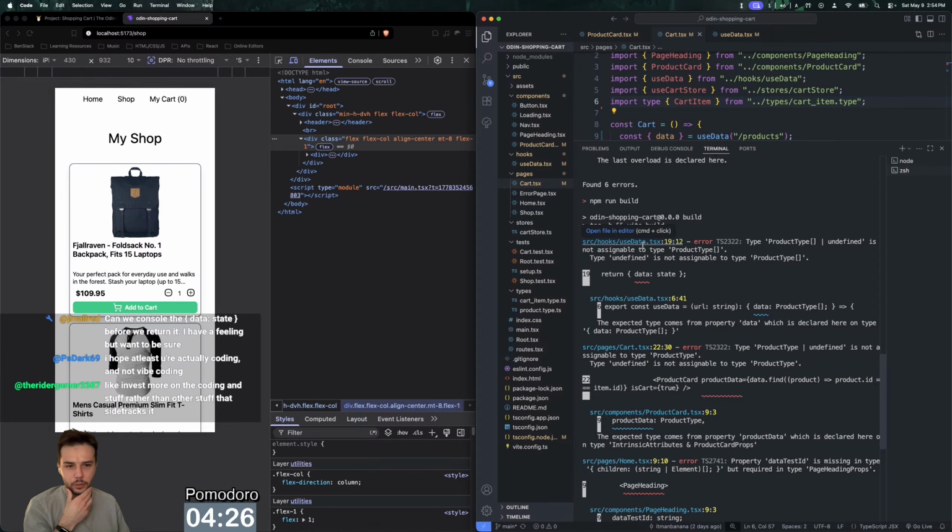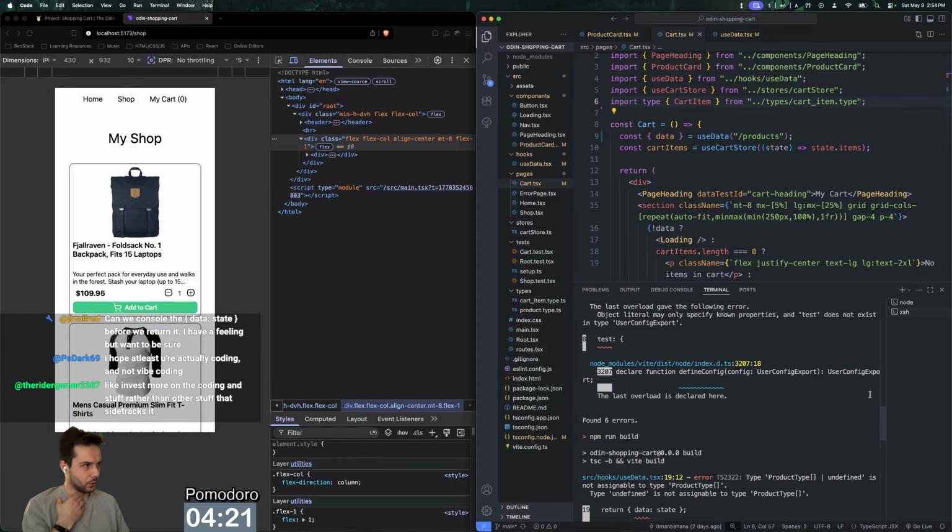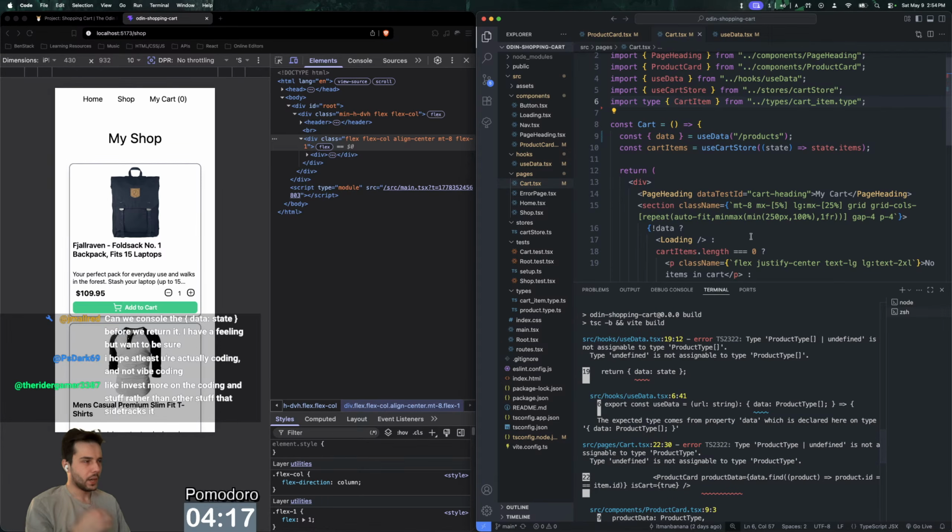Like invest more on the coding stuff rather than other stuff. I mean, the other stuff is important for sure, because when you do the note taking and the learning, that helps you when you actually go to apply concepts in projects. I am actually coding PS Dark. No vibe coding, no AI here.